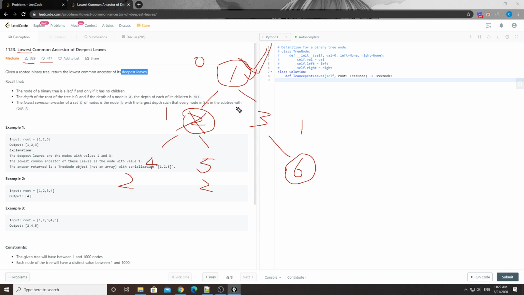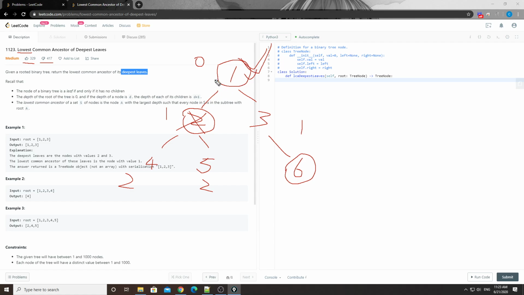With that in mind, how can we solve this problem? With this kind of tree problem, it's very common to think of a recursive way of traversing the tree. So what can make a node be a candidate?